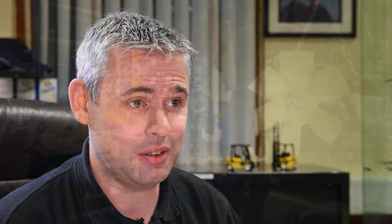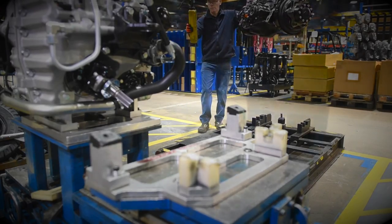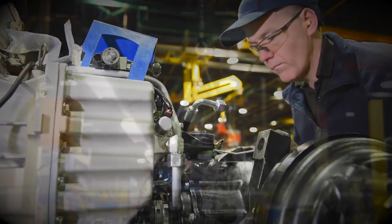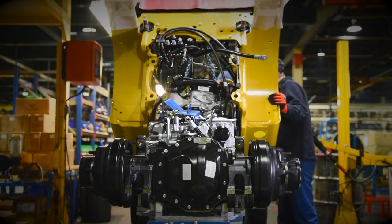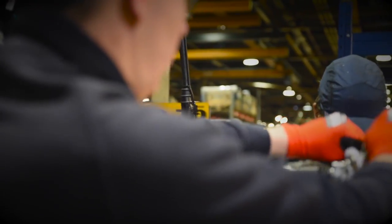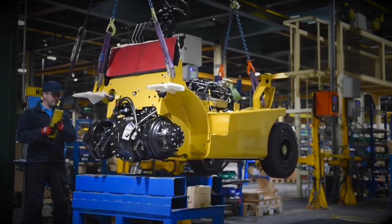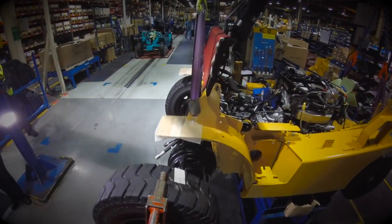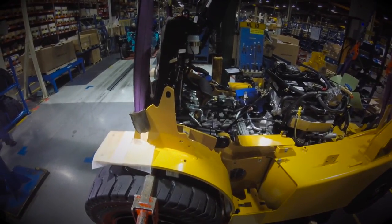My name is Jonathan Seifert. My job title is New Product Introduction Manufacturing Engineer. It entails reviewing new products coming into the factory, from the ECN stage through the factory floor layouts and through the implementation line design. I started here 22 years ago on the paint line, then had a career change into fabrication where I spent about 17 years. I was then TCO in fabrication and moved up to training instructor, and I'm now Manufacturing Engineer for NPI. Most of the people in Craigavon I have worked with for those 22 years — it's a family feel business. It's an excellent place to work and there are a lot of opportunities. I can honestly say that our truck has the highest quality that I have seen within a forklift.